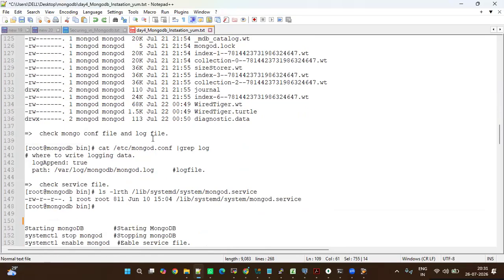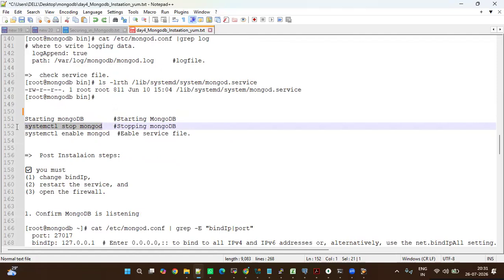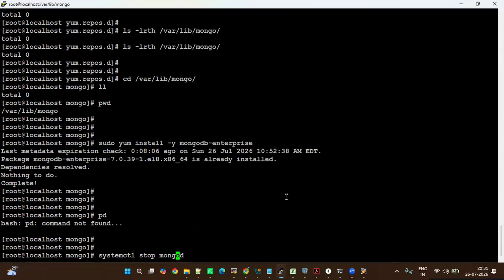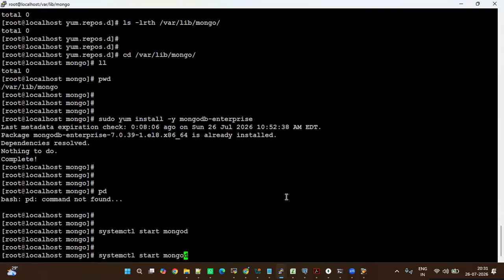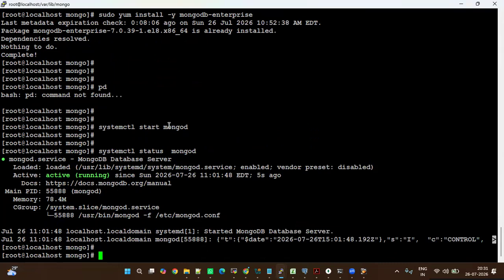System setting. You can just install and start MongoDB.